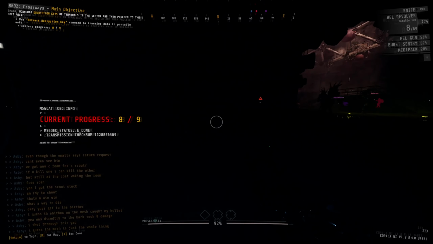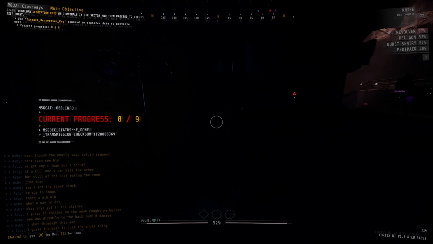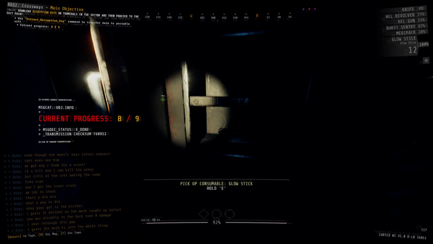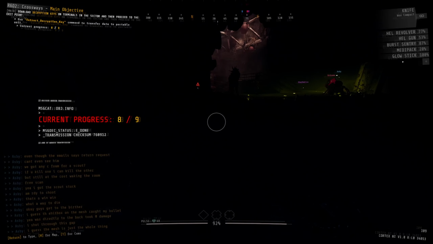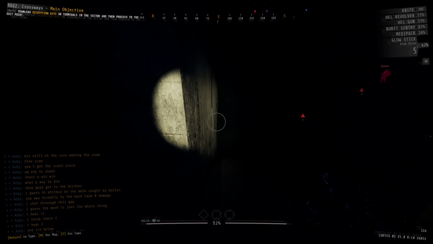So as I said earlier, once you get the 9th one, you can then make your way back to Zone 204, get onto the extraction scan. It is a silent one and it gains progress pretty quickly. And once you get it all the way to 100%, you are done and you have completed alternate R6D2. And that's all there is to it.